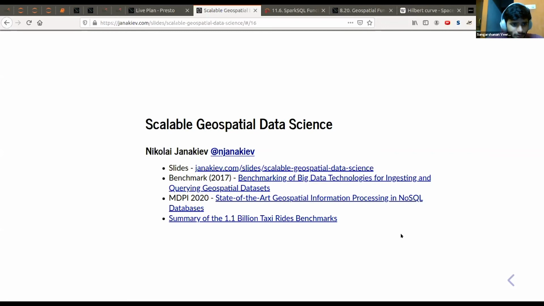So let me also check Discord. I think we have anything. Actually, I had a question. So you talked about how when Postgres or PostGIS does not scale out for you, you move to Spark, GeoMesa, or other big data tools which can handle big databases, right? So how do you know when you would actually want to move from just a Postgres database to something at the scale of GeoMesa or HDFS or something like that?